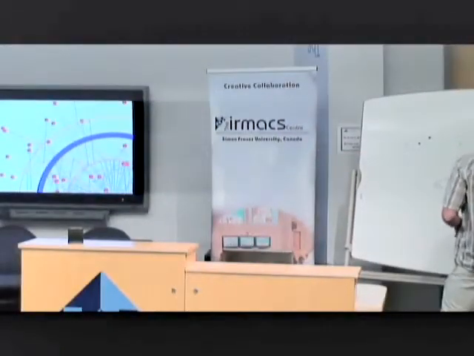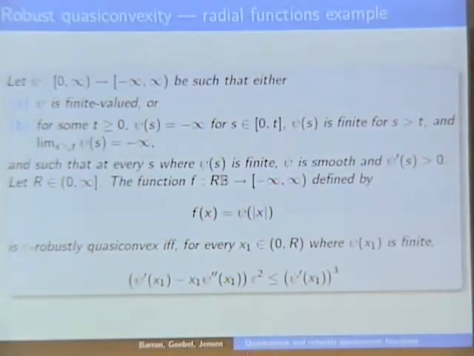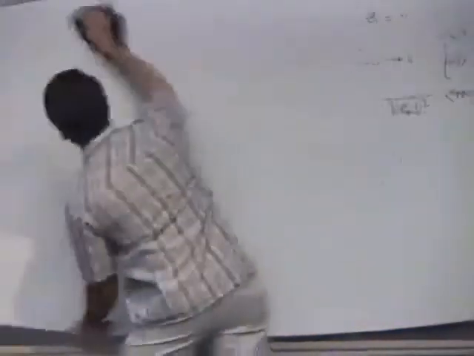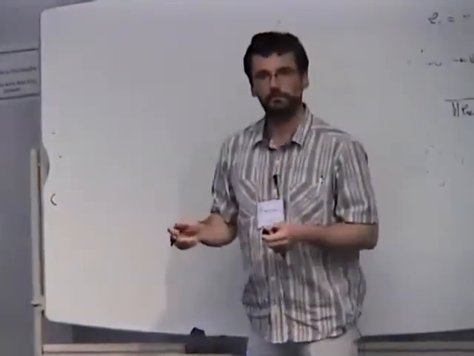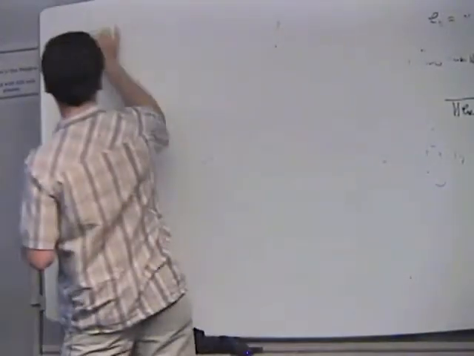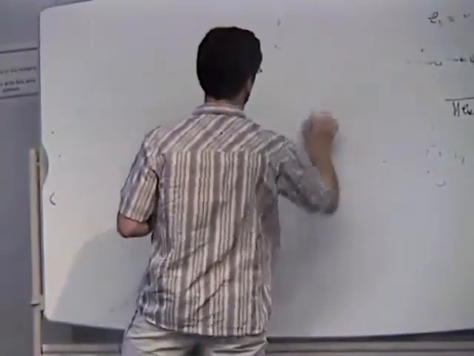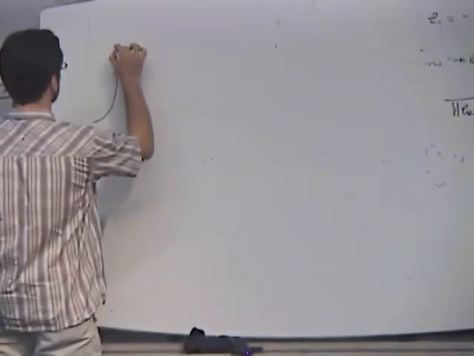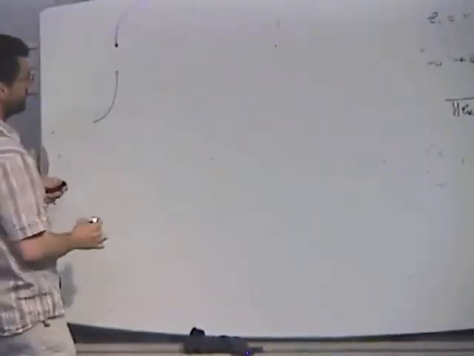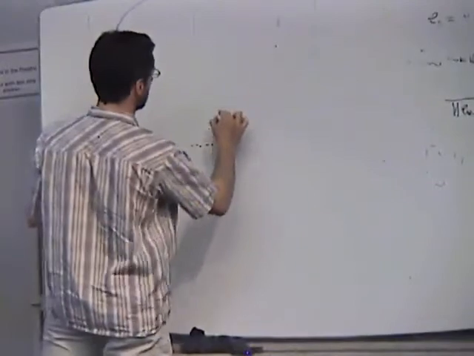Here is one, and rather than reading all the details, I would rather have you look at the picture. The first class of robustly quasi-convex functions comes from rotating functions of one dimension. So here, let me sketch a couple of different functions that you can rotate and get something robustly quasi-convex. You can take something like this, and they don't necessarily have to be continuous. You can do something like this. You can start with a function that's minus infinity and does something like that.